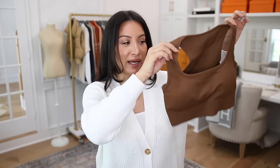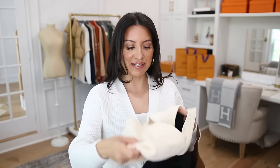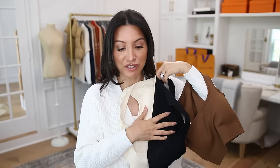But I've been wearing a lot of athletic wear, so I'll do a lounge legging or even an athletic workout legging with something like this, and then a jacket kind of open, like a lightweight jacket or just a little something like an athletic jacket. And I just love these. These fit so, so well. So I ended up getting the set that comes with the chocolate brown, the black, and this ivory color. And I just feel like these are such good closet basics.